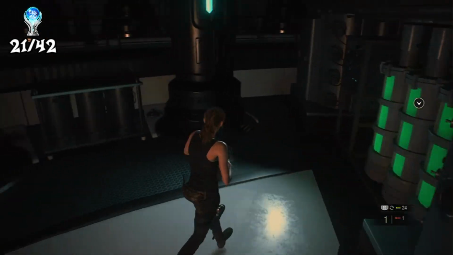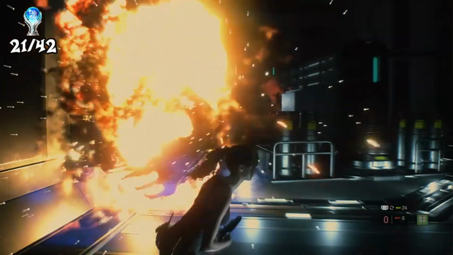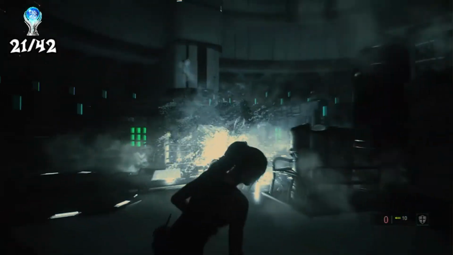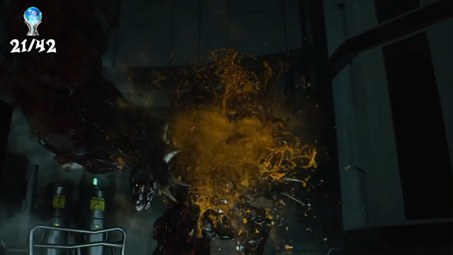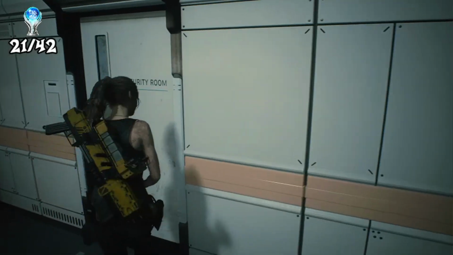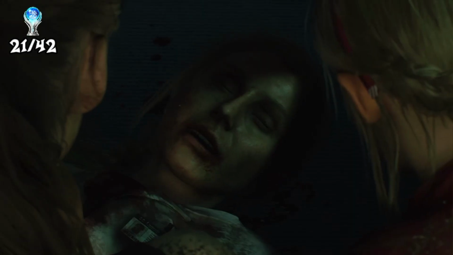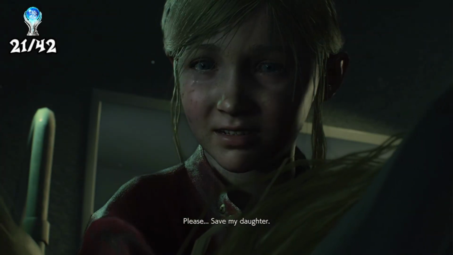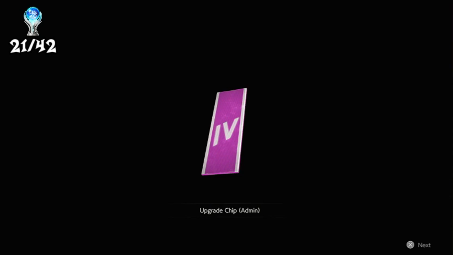5 flame rounds, 15 acid and a whole lot of bullets later, Birkin finally drops and we can return to Sherry to administer the cure. However, it turns out Annette beat us to the punch and with her dying breath, begs Claire to save her daughter. Save my daughter. One heartfelt kiss from Sherry later, we both begin to make our escape.